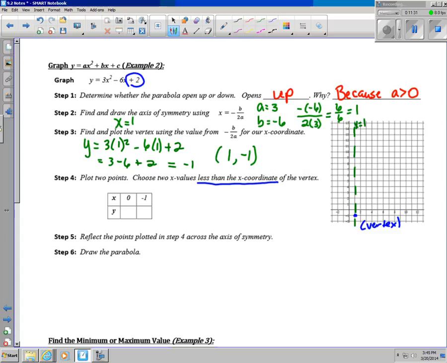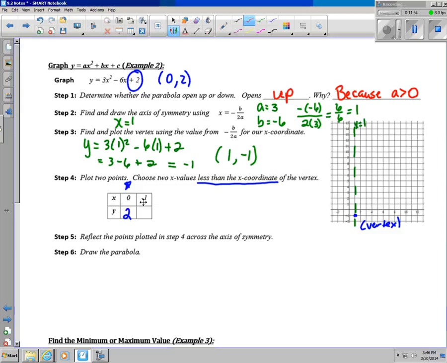So when x is 0, y is 2. And if you remember back when we talked about the key concept, we said the y-intercept was always going to be c. So a parabola would intersect the y-axis at the point (0, c). Well, that is the case right here, 0 and our c. So now I don't have to really solve much for that.